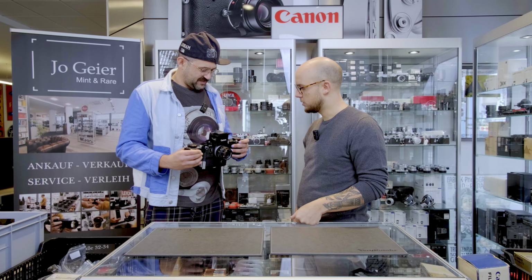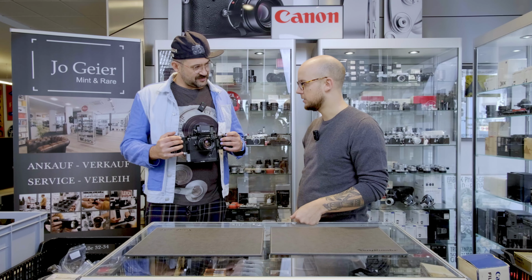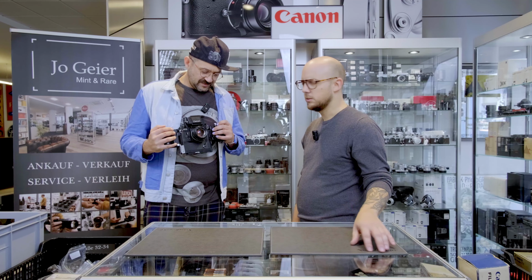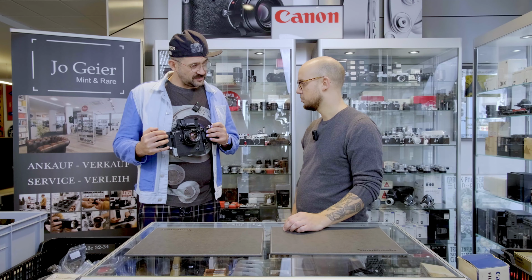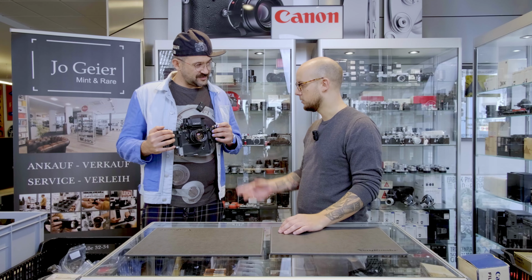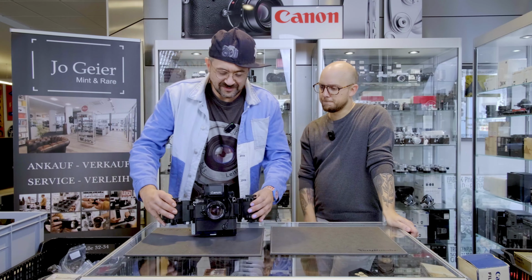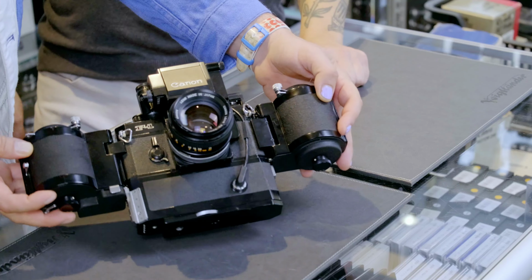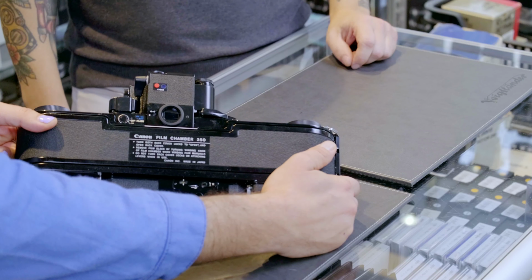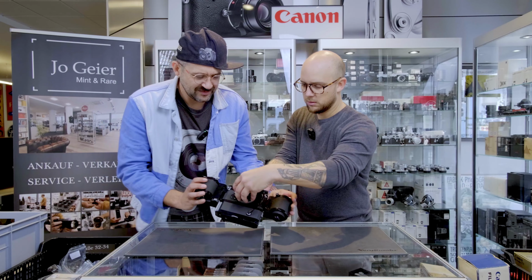Wow. So you don't have to change the film every 36 exposures. Well, this was kind of the top gear at the beginning of the 1970s. Canon introduced the original Canon F1 and the FD system in 1971, I think, and this was the flagship type. Quite a massive and nowadays rare camera in such a good condition. This all comes from one collection and from one collector, and he tried to keep it all in very pristine condition. I don't think he shot a lot, which is a pity. But as I said, it's like an artwork.